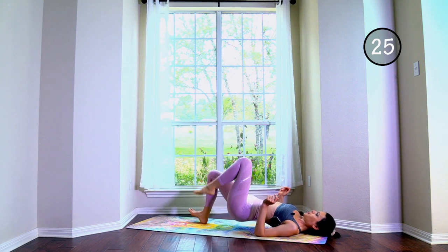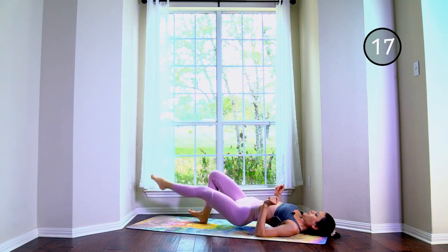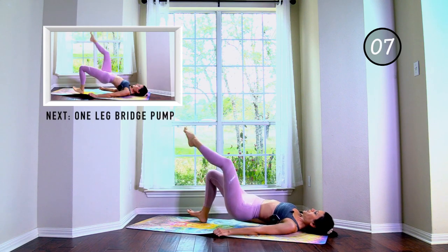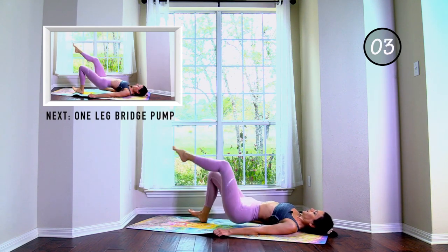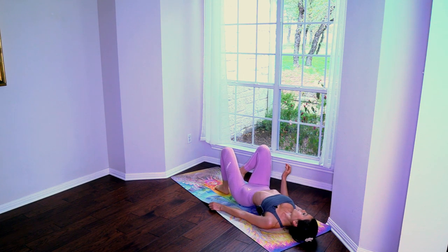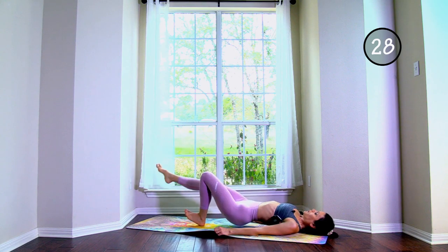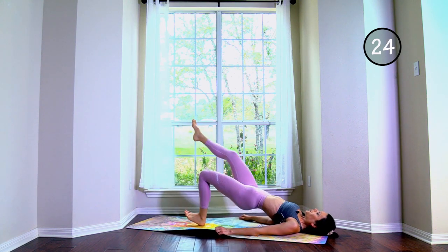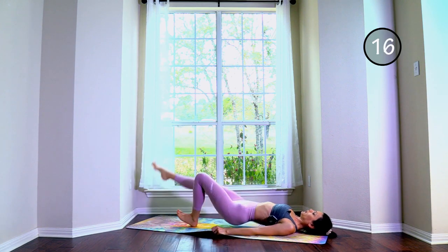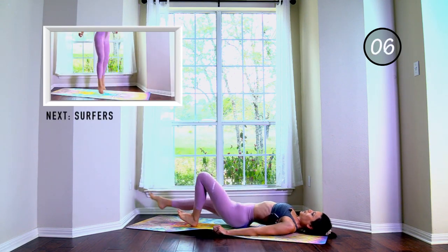Hip thrusts. This is also activation and isolation, both in one. Opposite side. Squeeze.